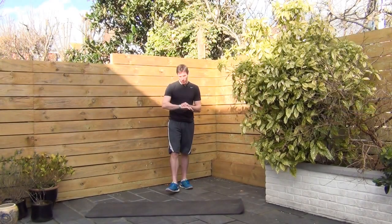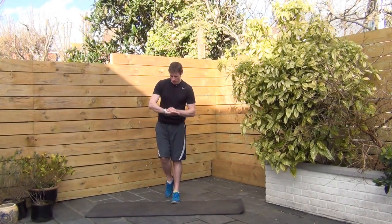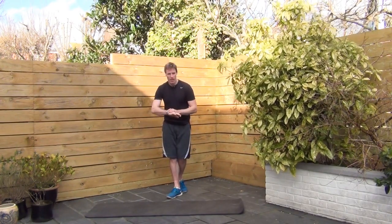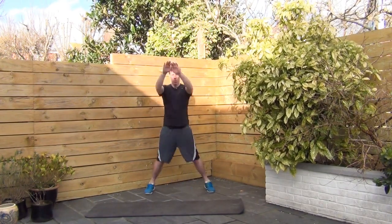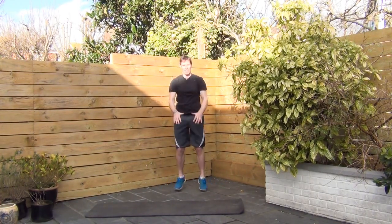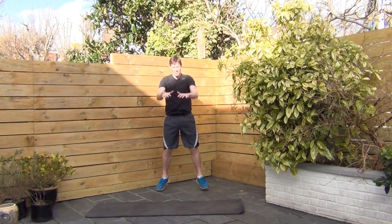We're going to start with some front jacks to kick off with. So we're going to bring our hands out towards the front. Get ready. 3, 2, 1. Let's go. And for 1 minute here. So good pace. Bring those arms up. Shoulder height. Let's get it going. Let's burn some fat.